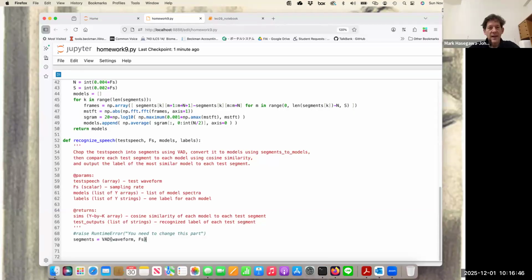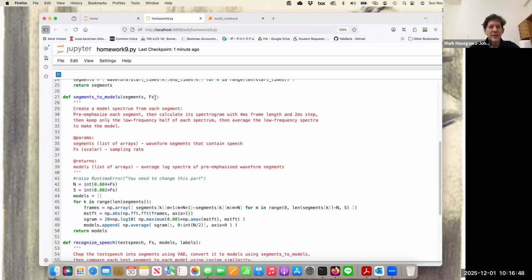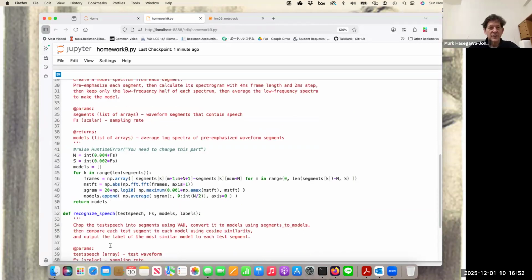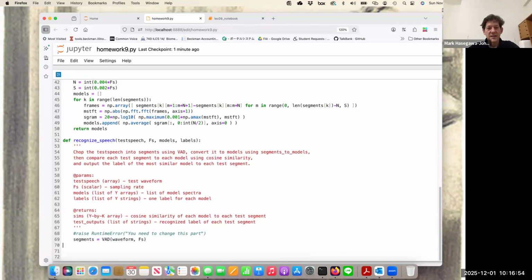And then I can calculate the spectra for each of those. I'm not going to create models, but I am going to create spectra. So let's call that something like test spectra. The input is not called waveform, the input is called test speech.